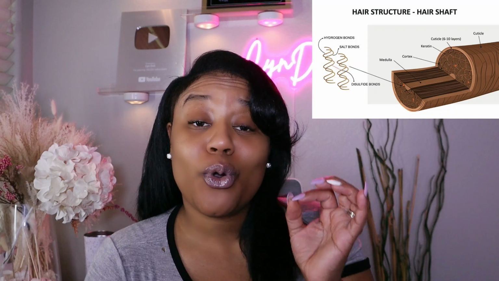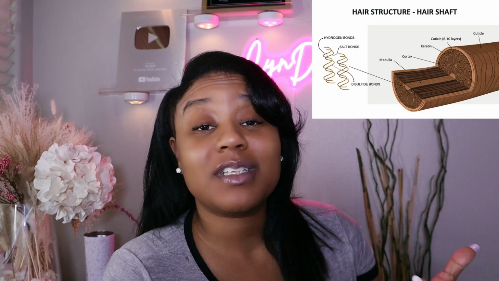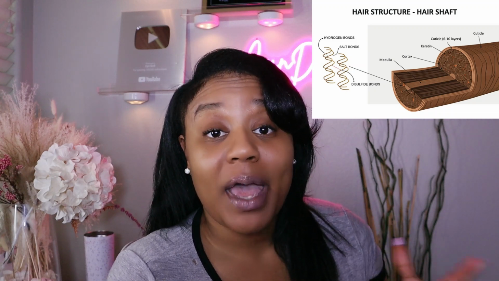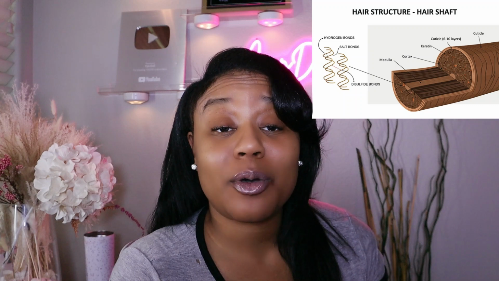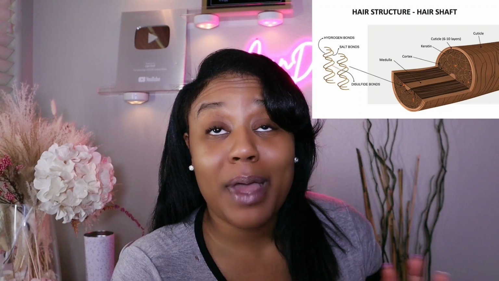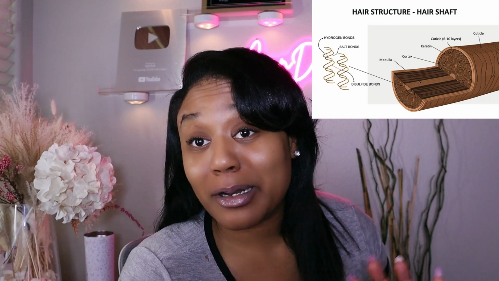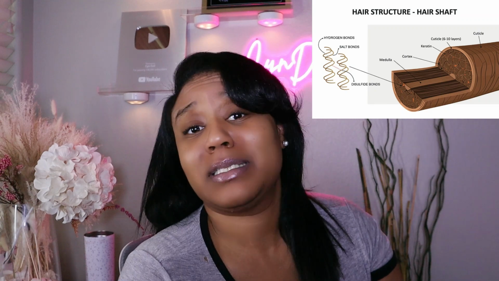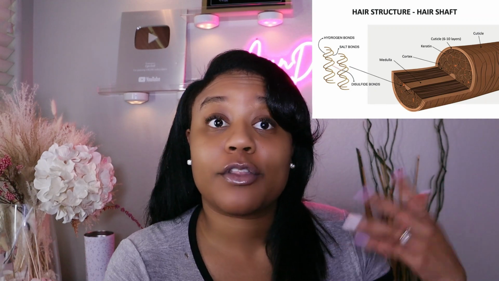It is a hollow core of the hair shaft, and most of the time it's just lightly packed. It's mostly packed with loosely packed, irregular cells. I know that sounds weird, but that's the way that they always explained it. Just like every other one, the key constituent in the medulla is keratin. Just like the other layers, the medulla is made of keratin, except it's just not as tightly packed and condensed and structured as the other layers.